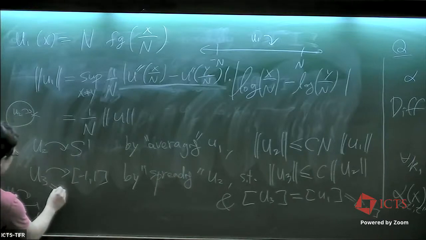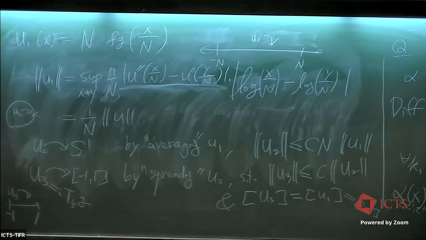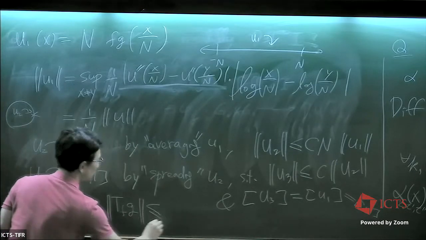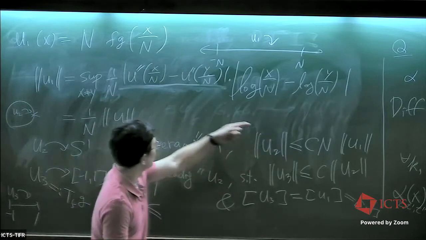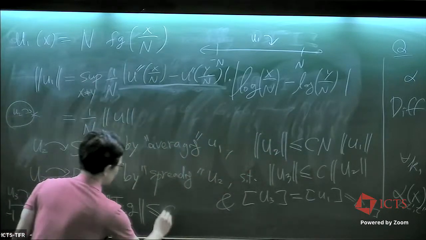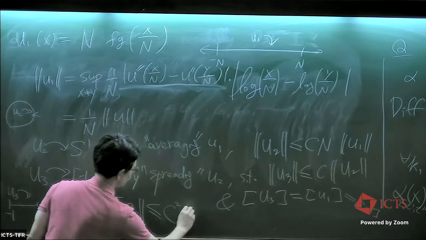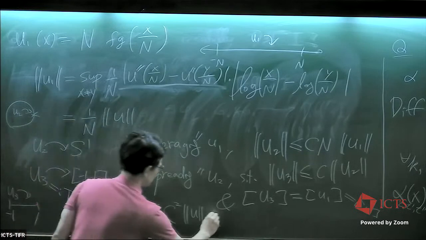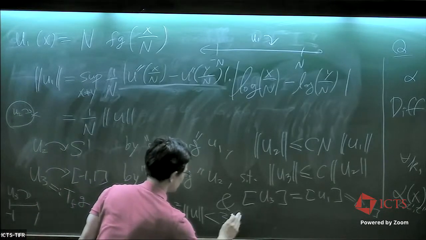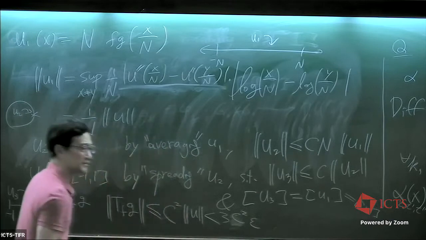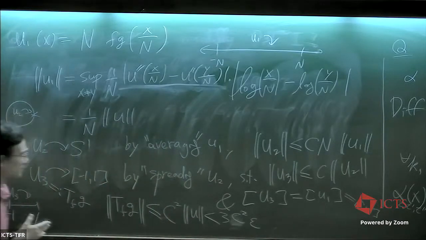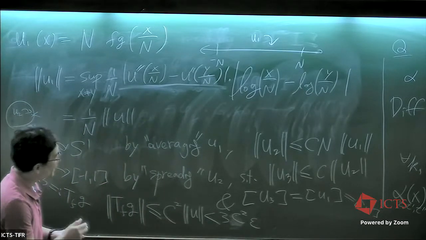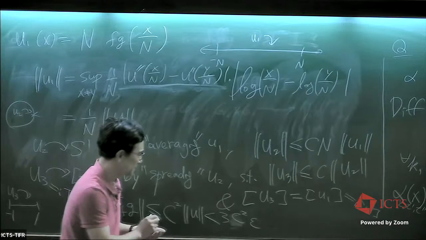Then TU is defined as this TF of G. Then finally, this TF of G will be a constant times n and 1 over n. So it is some constant times u. So this is, say, 3 epsilon, 3c squared 3 epsilon. So this doesn't work because this constant may be larger than 1/3. But in all other cases, it turns out that you can make it less than epsilon.